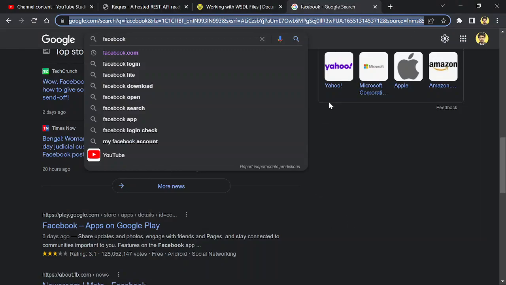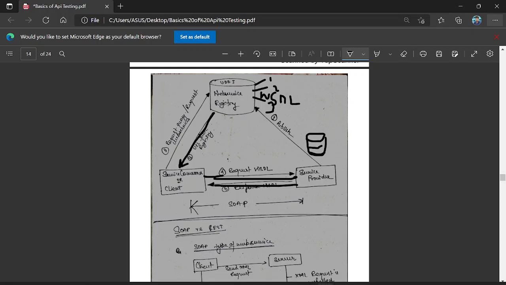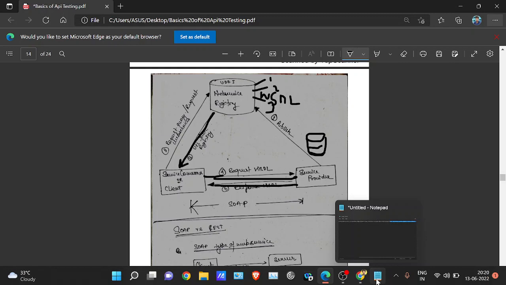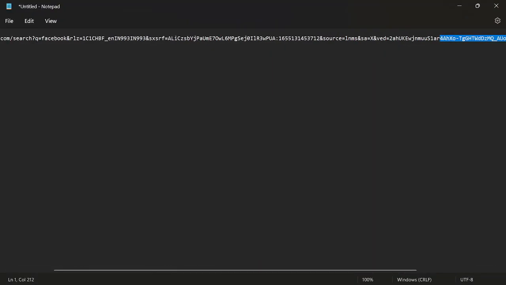Now as a client we are receiving this URL, and this URL is going to the web services, and these web services are providing me the response. Now there are 1, 2, 3 responses. If you can see here, Facebook, and there are a lot of filter data or query parameters.